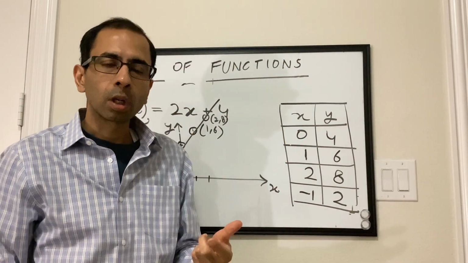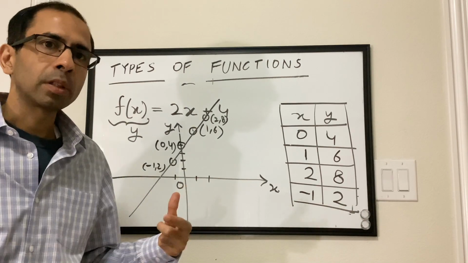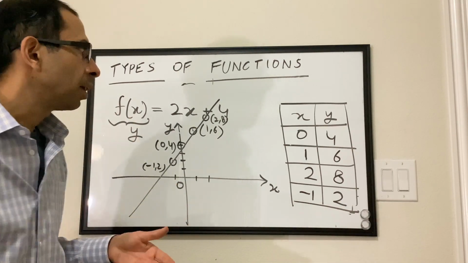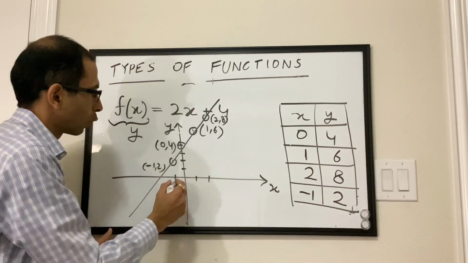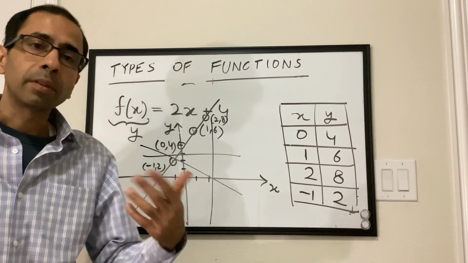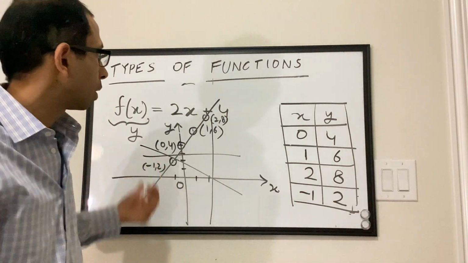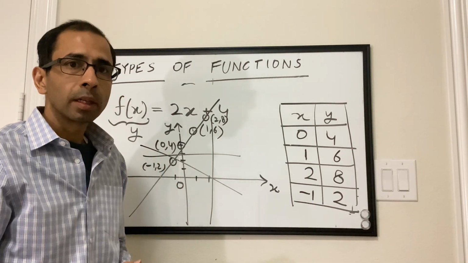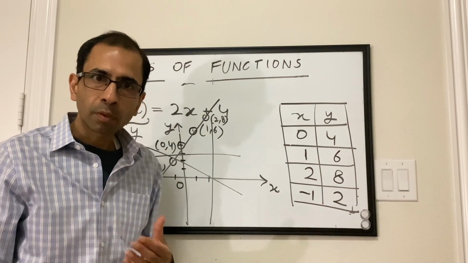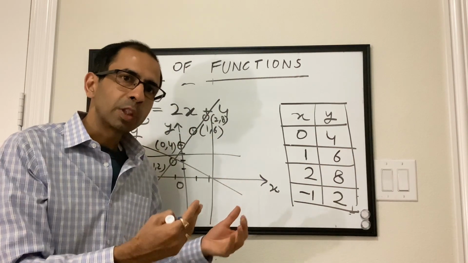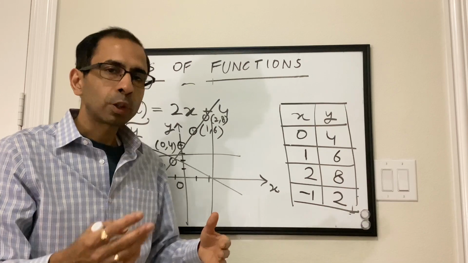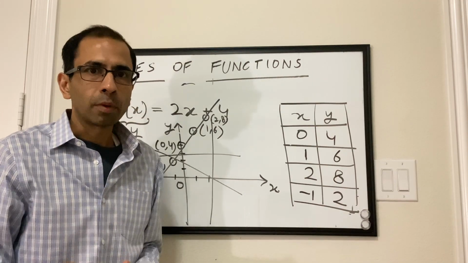Okay, we'll talk more about the linear functions and the different permutations and combinations and the different types of linear functions, which could be, like as I was saying, the straight line could be going like this, or horizontal or vertical. We'll talk about all of that in our next session. Hopefully you guys liked the video and it gave you a perspective as to what are the different types of functions, what are the different shapes of functions, what is essentially a linear function, what is essentially a quadratic function, what is the degree of the function which actually determines the shapes and the type of function.